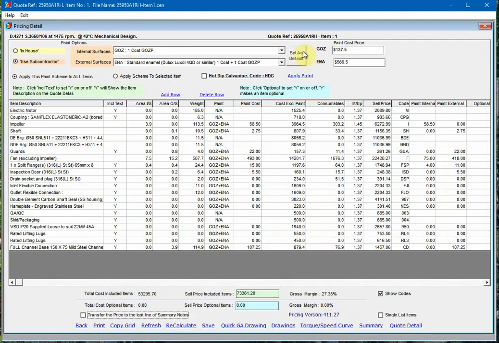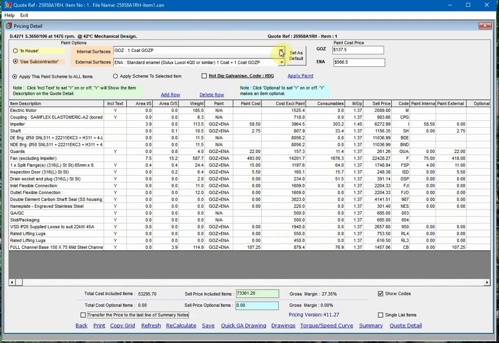We've got these paints set as a particular default, and we can see we've got a paint cost. The electric motor normally comes in painted, so we might want to paint it again, but we don't have any areas. We've got to have areas, an area inside the fan and the area outside the fan.